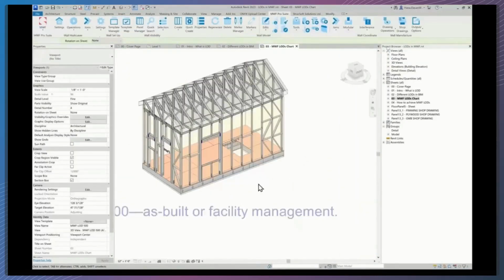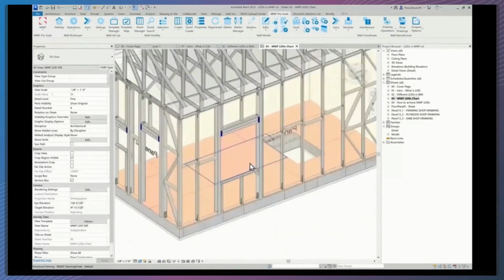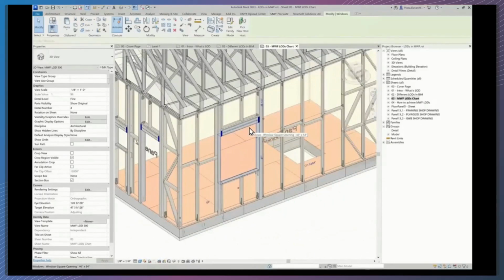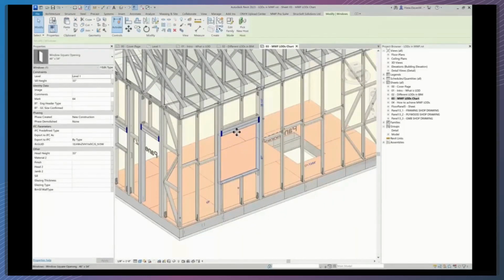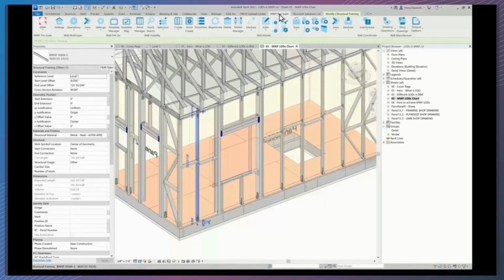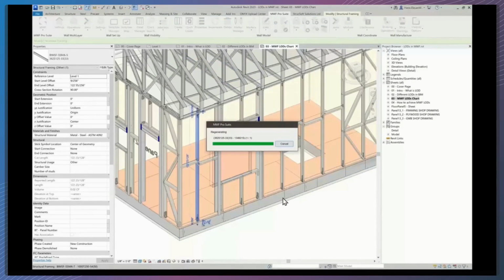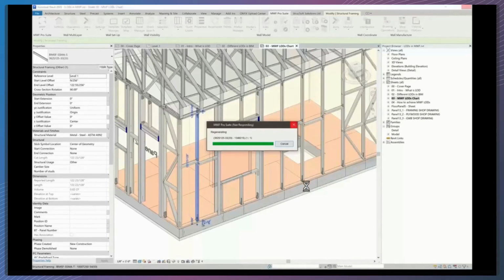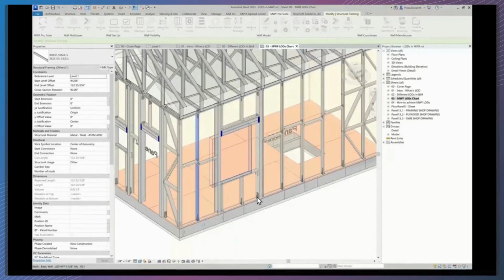With regards to the as-built or facility management, changes would include, for example, let's say a relocation of an opening. We have a tool that can update your model. So if we go to the wall module and we select one member of the panel and regenerate, you could incorporate design changes by regenerating. You may also have to go to the panel properties and make changes to specific, for example, the hold down type has changed for whatever reason. You might have to make similar changes as well.